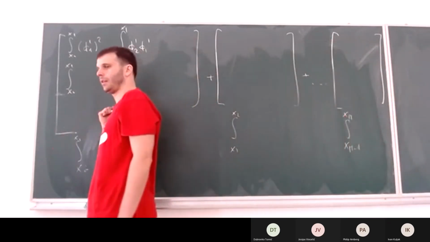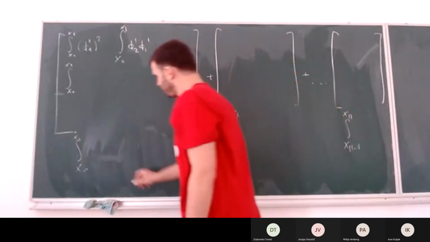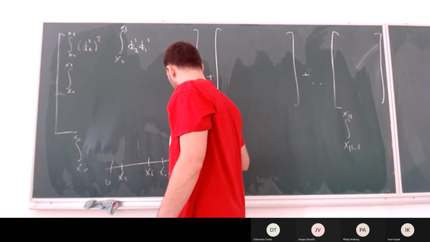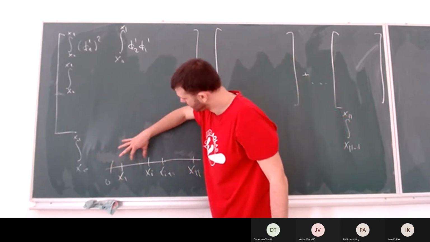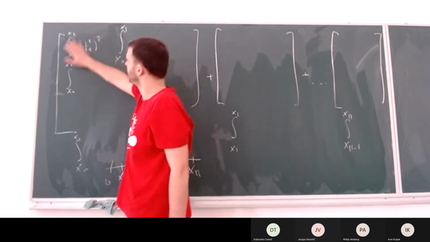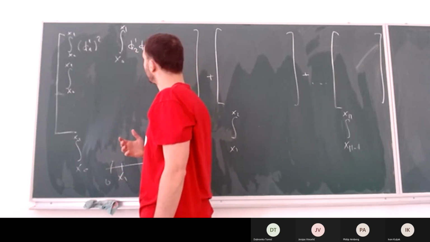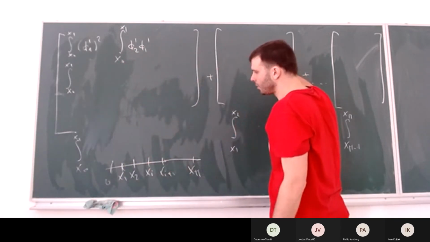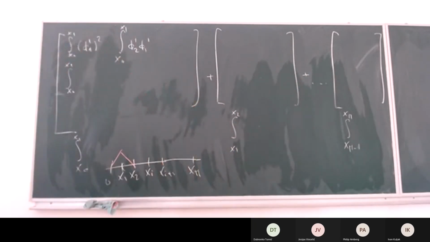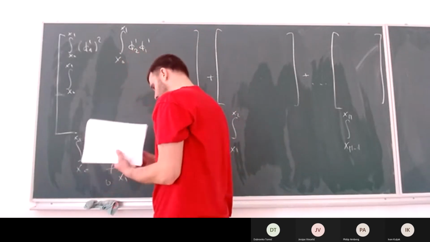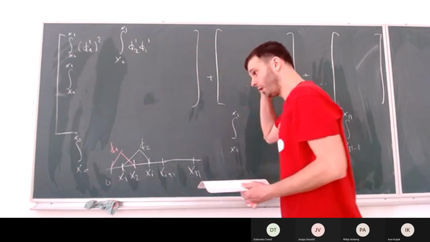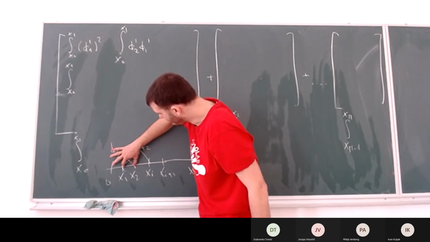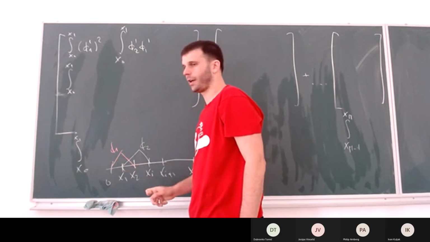Why will we decompose our matrix in this way? Because in that way we'll construct our algorithm. We'll just make a loop through 0, x1, x_i, x_{i plus 1}, up to x_n. So we'll loop through all these subintervals, and on the first subinterval we'll just integrate over the first subinterval, but everything will be equal to 0 except this part. Then we loop to the other subinterval. Integrating on the second subinterval, here we have this basis function, which is phi1, and here we have a second basis function, which is phi2. So integrating on the first subinterval, only integrals with phi1 will survive. Integrating on the second interval, only integrals combining phi1 and phi2 will survive.